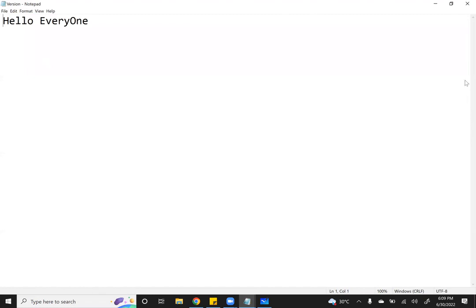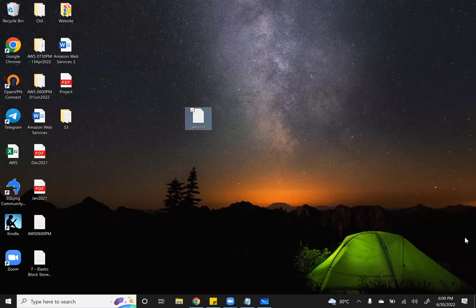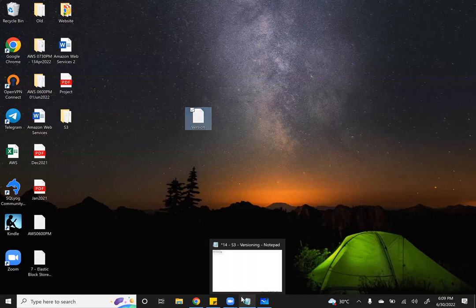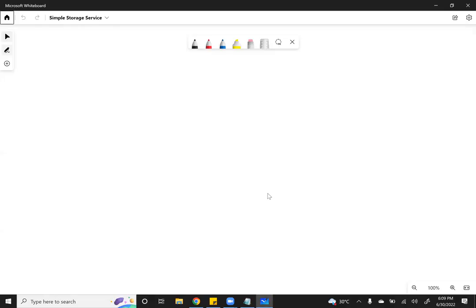There is no such option unless you configure some kind of additional backups. Like before modifying the file, if you take a backup and then you modify, then you can recover the data. So this particular file has two versions, but at a time you can see only the latest version, and all the old versions will be removed, right? If you enable the versioning concept, but generally on Windows we don't have that, but on S3 bucket we have a versioning concept available. If you enable versioning, it will maintain each and every variant of that particular object.